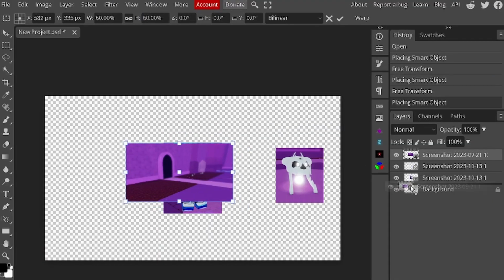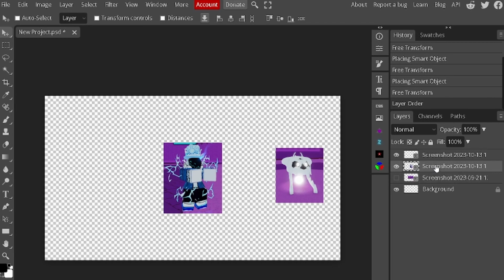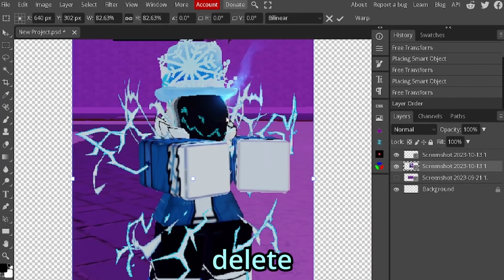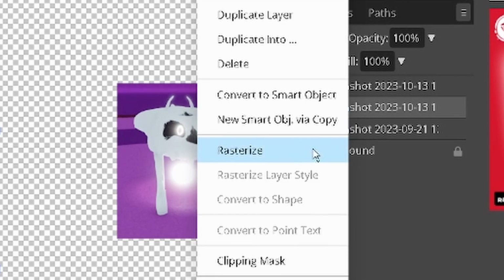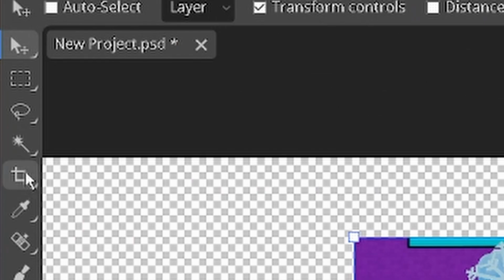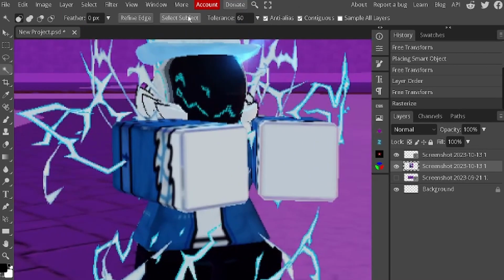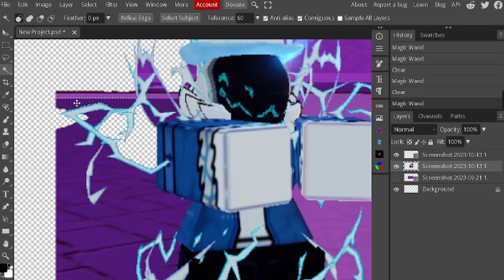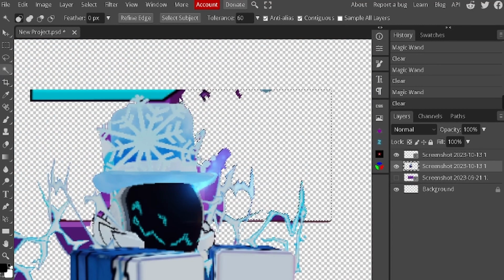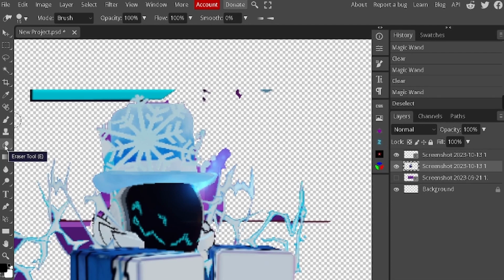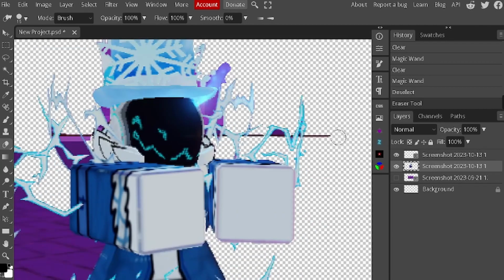There we go, brought the background, put it behind and just click it off. And let's go to cropping. But what I do if the background looks easy to delete, just right click, rotate, and click W, or you can just use the magic wand. Reduce it to around 50. Oh, that's a lot. 60. Now let's start cropping. You can press E to pull up the eraser, or you can just click on it and erase the part that seems kind of annoying for you.